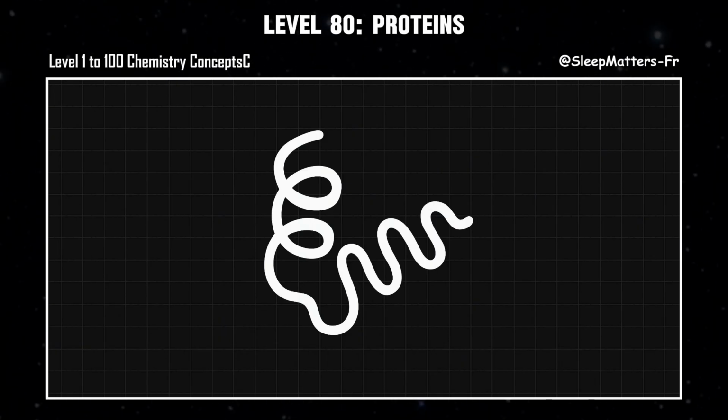But proteins are not just made for your body. They are in everything you eat. The meat, the eggs, the beans, the nuts, these are all protein sources. When you eat them, your body breaks them down into amino acids and then rebuilds them into new proteins. Your body is a factory, constantly breaking down old proteins and building new ones. If you do not get enough protein, your body starts breaking down your muscles to get the amino acids it needs. Proteins are not just food, they are life. They are the language your body uses to work, to heal, to grow. Without them, you are nothing but a collection of empty cells.